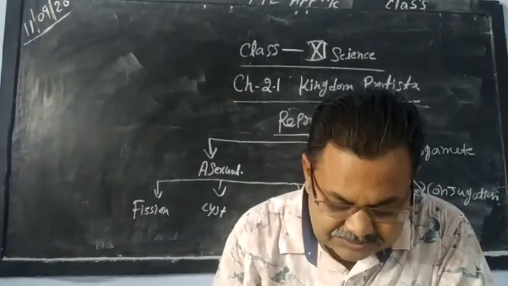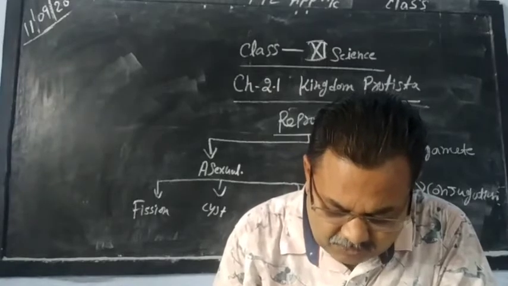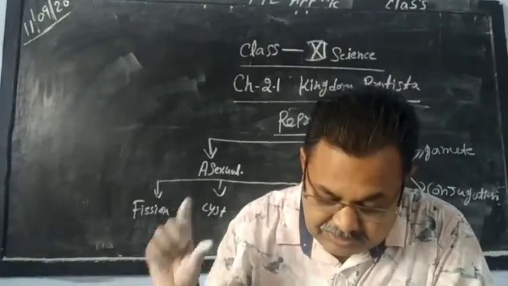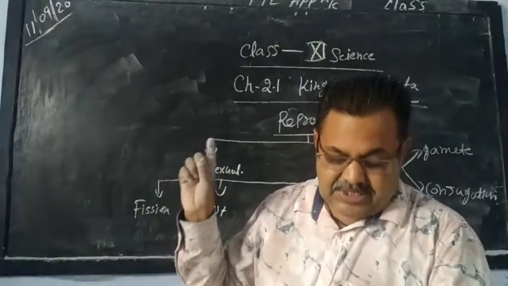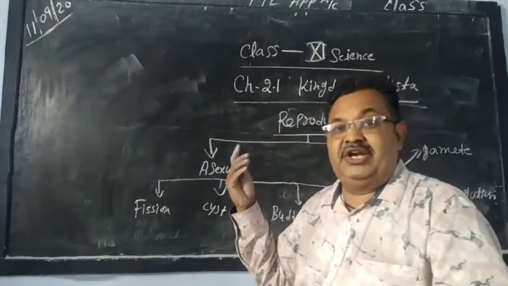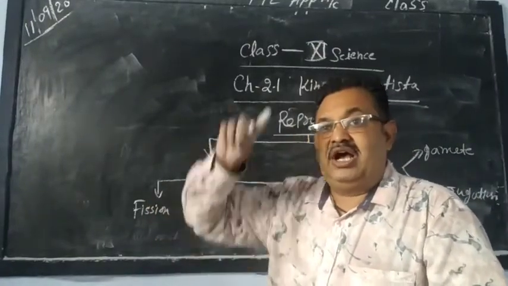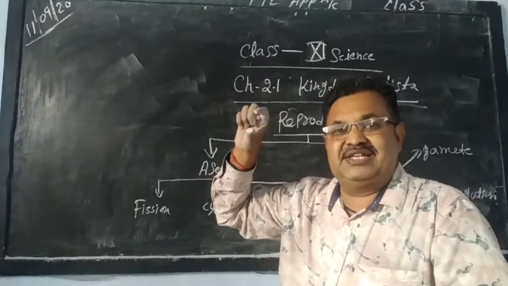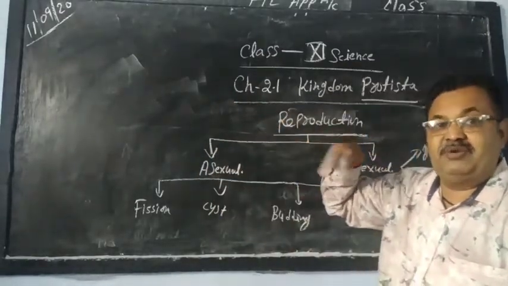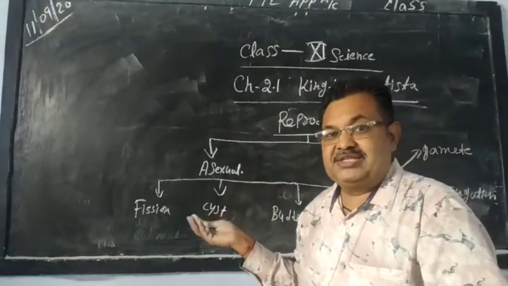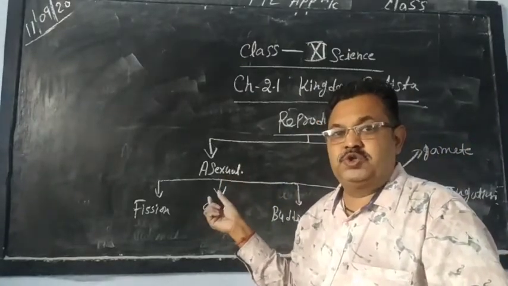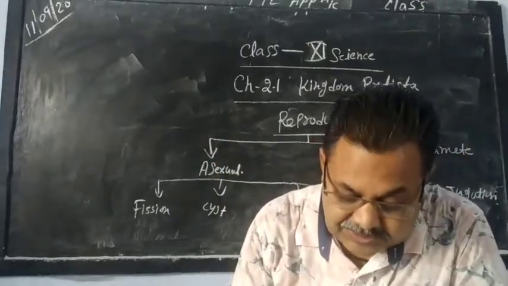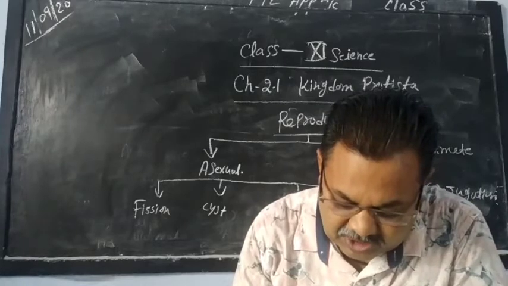Now next thing is cyst formation. Cyst is the structure that arises in unwanted or unfavorable conditions. A thick wall around the cell is formed and this is known as cyst. When favorable conditions take place, then cysts reproduce into a new organism. So such type of mode of reproduction is known as formation of cyst.